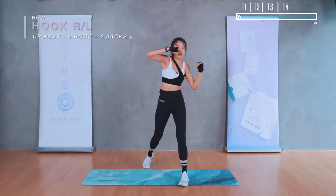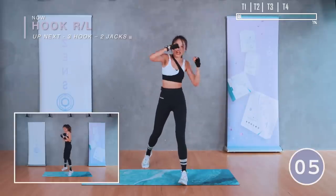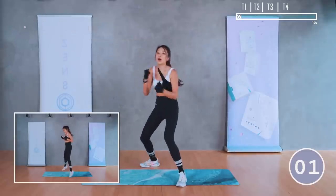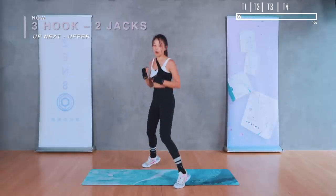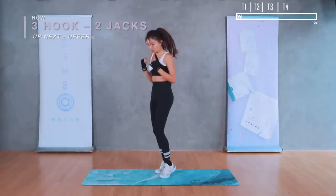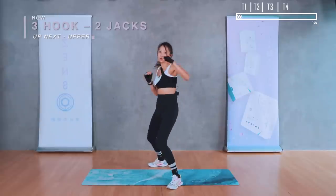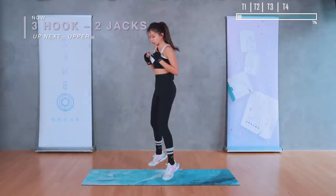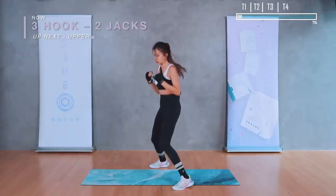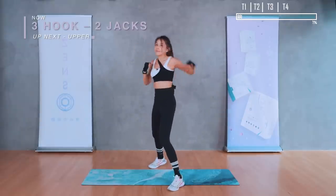All right, team, 3, hook, double jacks, coming in, but a big drop, 3, 2, 1, 1, 2, 1, let's go, jack, go. 1, 2, 1, 1, and 2, let's go, hook, hook, hook, double jacks. Hook. 1, 2, 3, let's go.